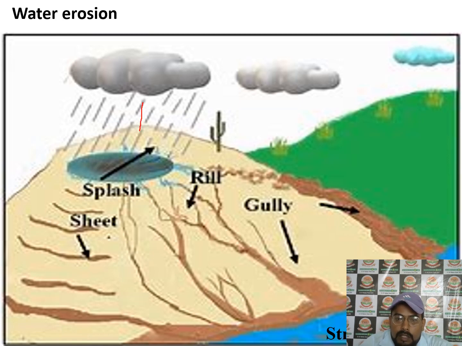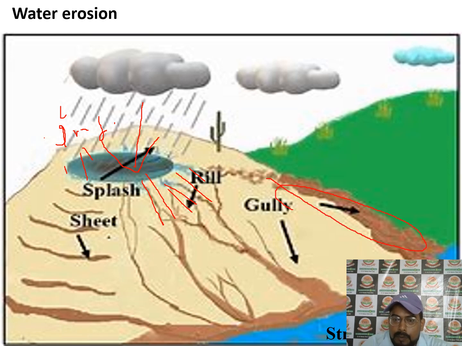Water erosion: first the water drops hit the surface of the field and splash the particles. The particles move upward about 0.1 meter, and sometimes up to 1 meter high jumps. After that, the splash creates movement of the water, creating rills. Rill movement is the first stage, and the second is sheet removal of the soil, removal of the total soil from the surface.